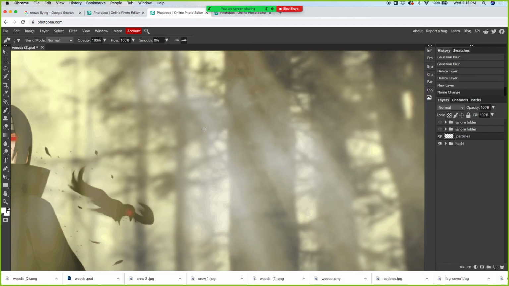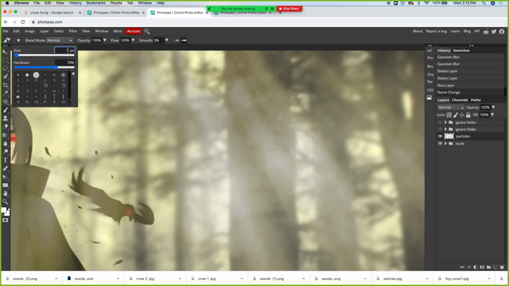So I'm going to jump between a 1 pixel size brush and a 2 pixel size brush. So to quickly do that, instead of going back and forth from over here, changing it to 2, see, I even get caught. It just takes a while.